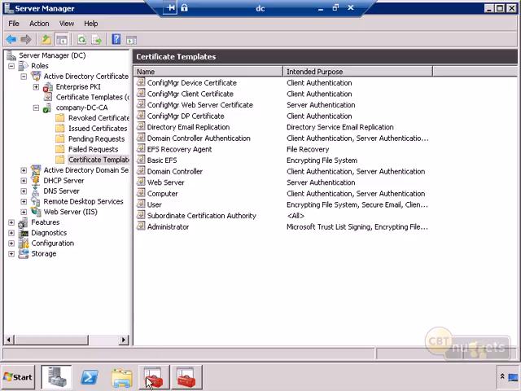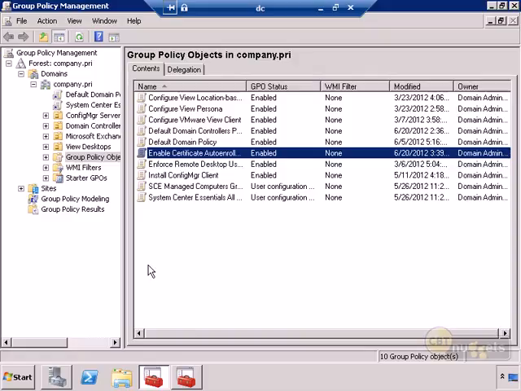The next step in the process is to actually enable auto-enrollment for all the desktops and laptops. This auto-enrollment is done here as a group policy object. I'm in the group policy management console here, and I've already created a GPO called Enable Certificate Auto-Enrollment.